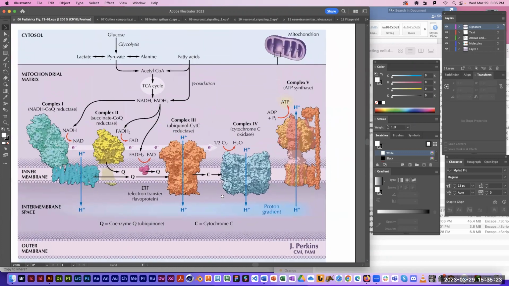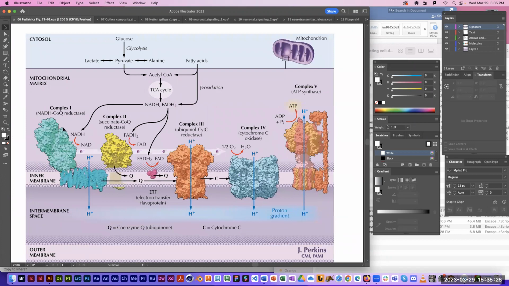And what you're looking at here is what's called the electron transport chain, which is a whole bunch of proteins embedded in the inner membrane of the mitochondrion that take things like NADH and FADH2, which are these nucleotide molecules that transport electrons from the citric acid cycle down here to the electron transport chain. So you see you get NADH breaking off into NAD and H+, but with the release of a free electron. And so you've got these electrons that then move from one protein to another.